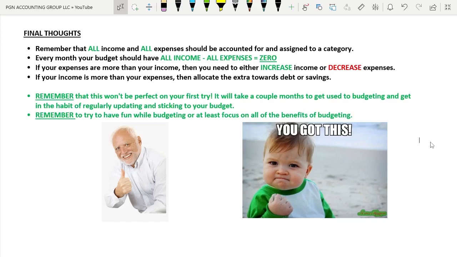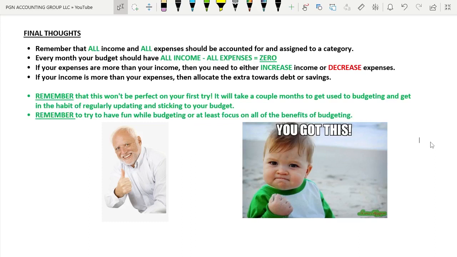How much money am I left over every single month if you don't budget? You don't know. Or you have a different method that works for you. Awesome. If you're achieving financial success doing whatever method you are doing, awesome. But again, 99% of people, you cannot win financially without budgeting.